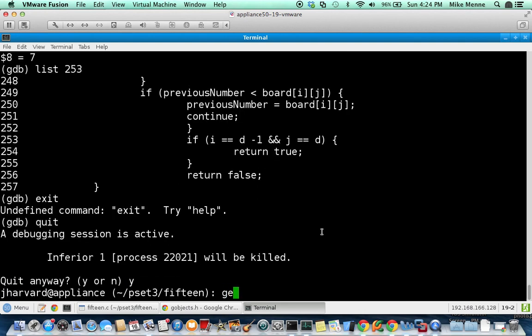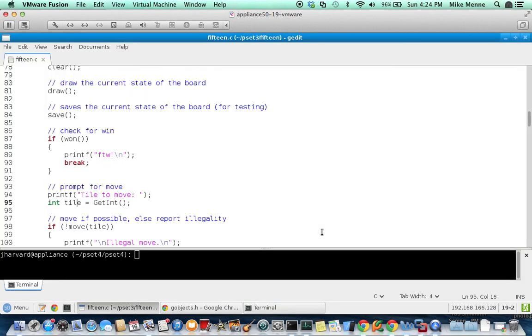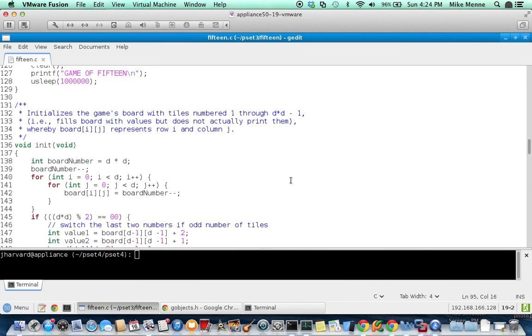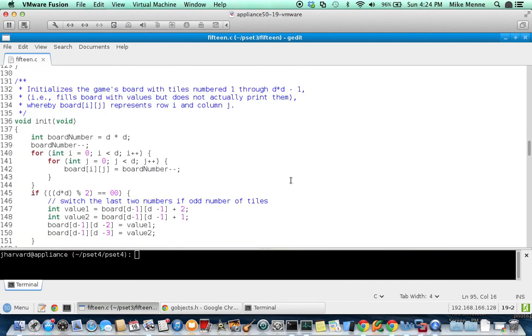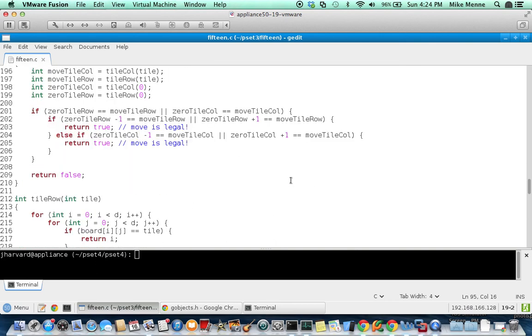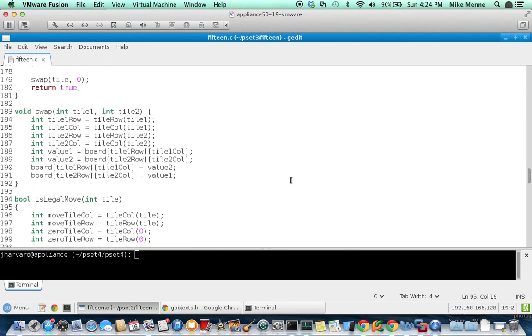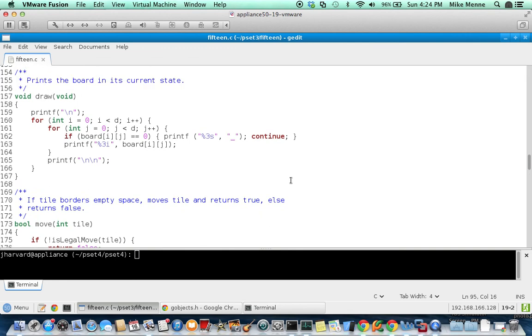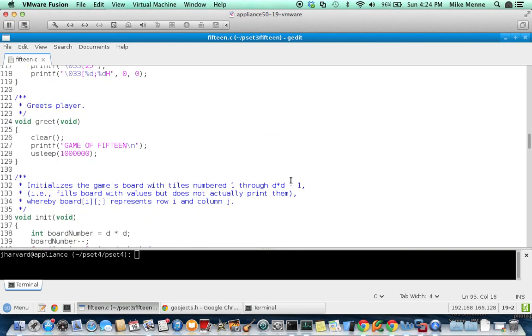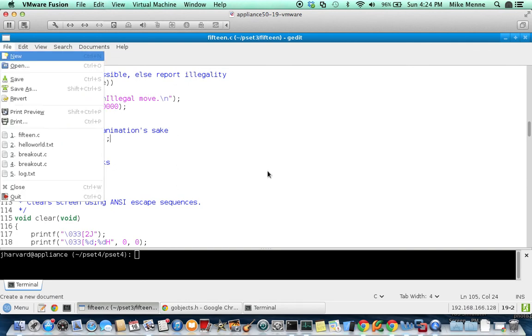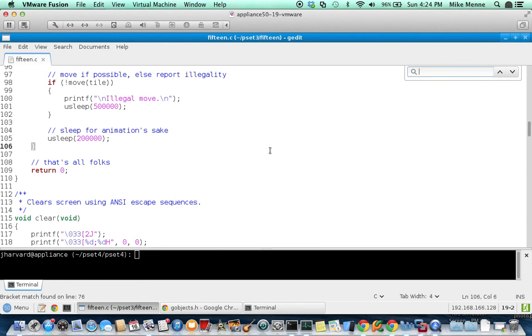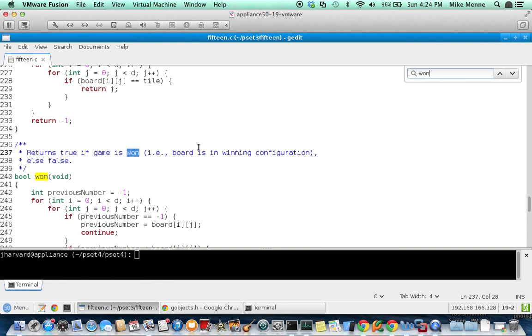I'm going to say gedit 15.c ampersand and open this up. I'm actually just going to do a Control F, type in the function name, and find the method.